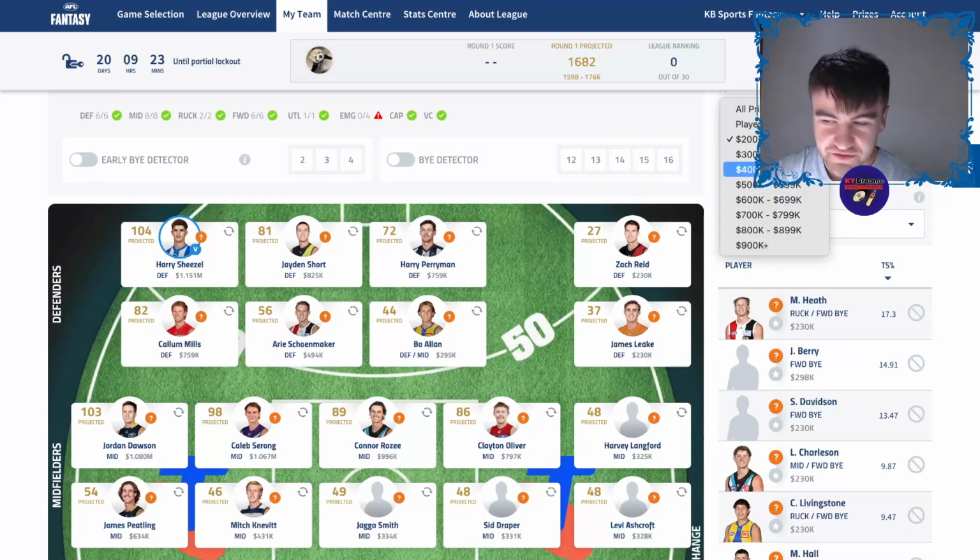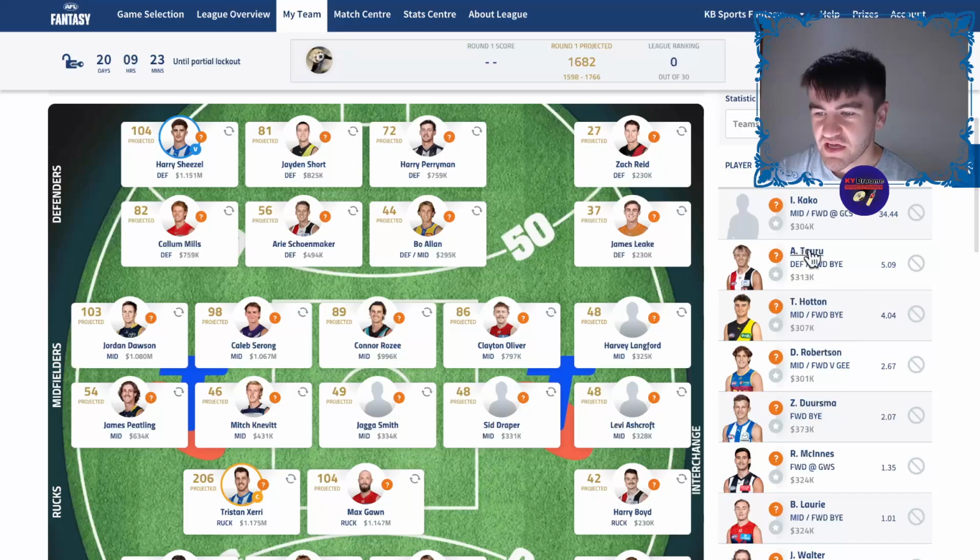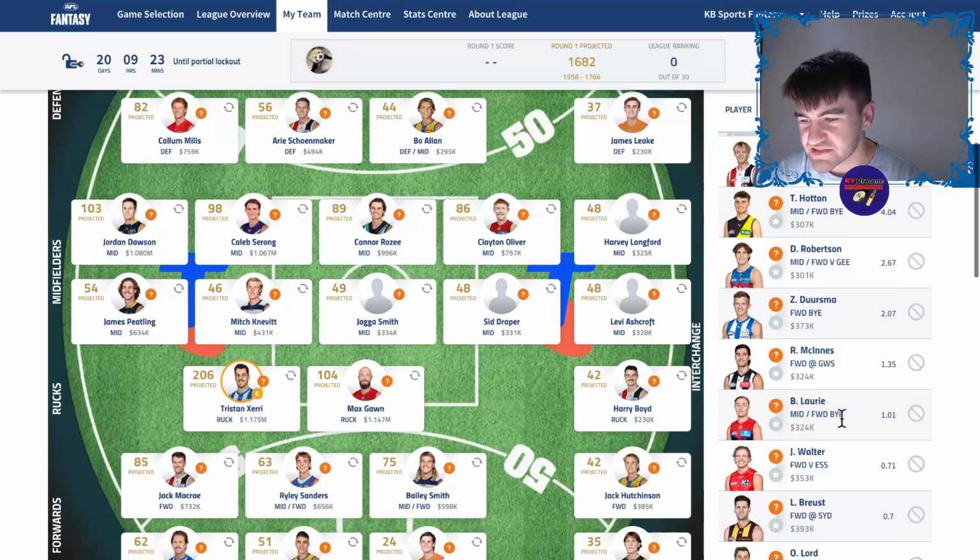Then we go to the 300k range, and we'll see here. Kako's there, Tyru's injured, Hotton's injured, Robertson's not going to get a game. Dursman is what it is. Reef McGuinness comes into calculations as well.